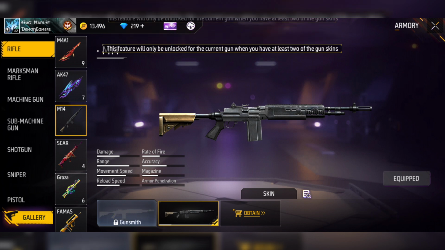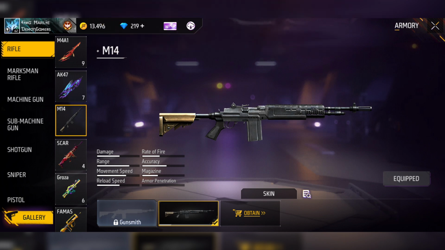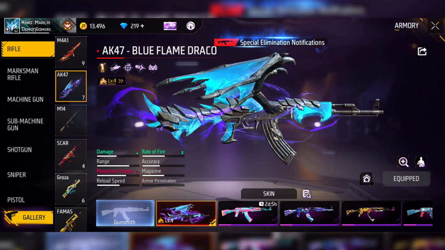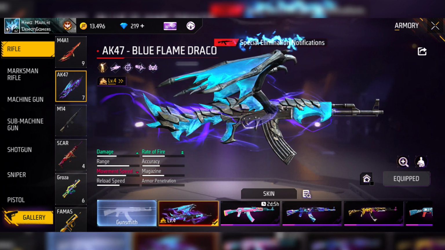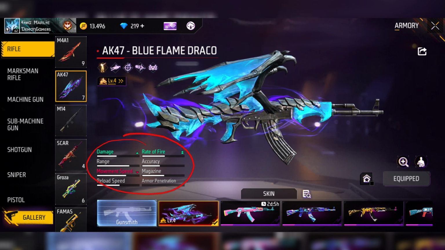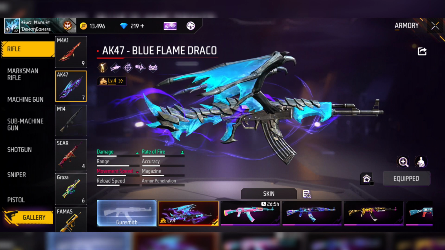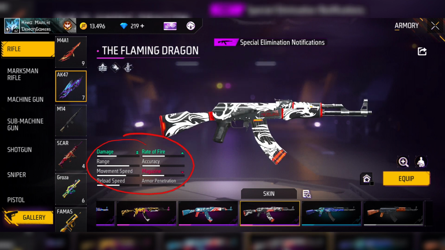So as you can see what is written as I'm tapping on it. Now if I tap on this AK-47 here, and then let me choose here now. As you can see, my AK-47 here is 1 damage with double rate of fire. Now I want to change it, and I want it to have double damage with 1 rate of fire.